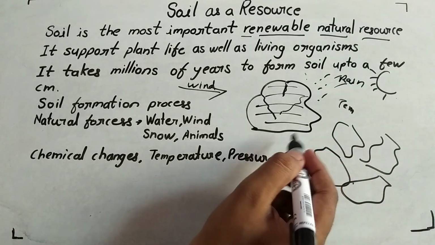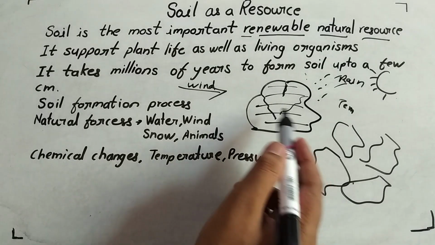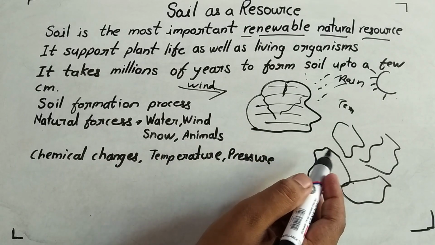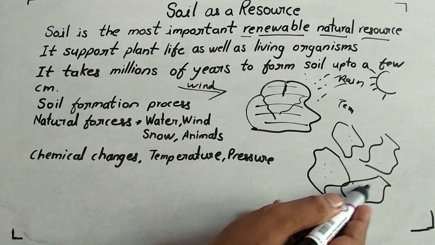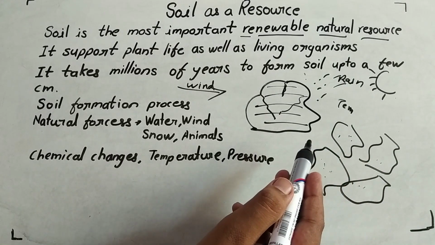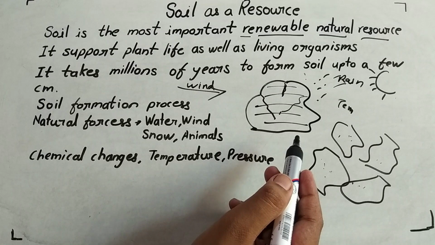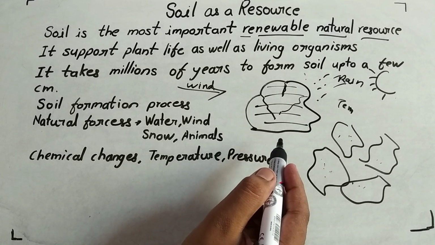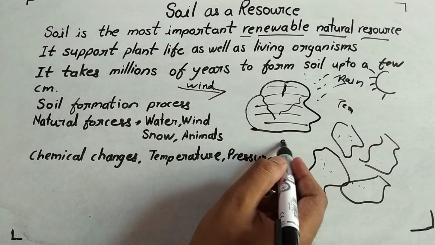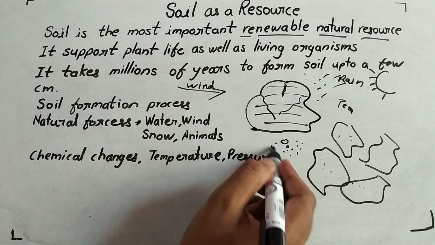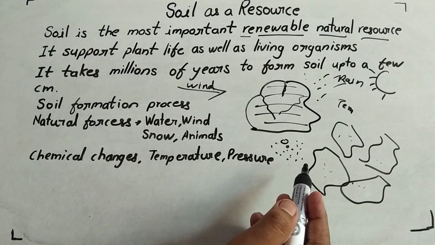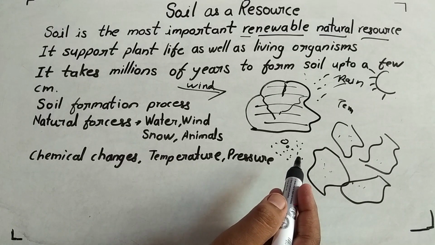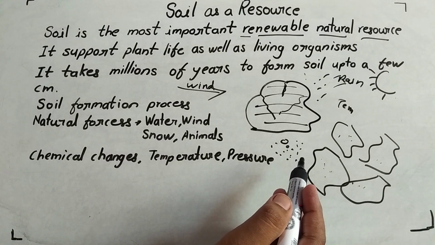This process goes on continuously. There are certain chemical changes because of the wind. Wind contains oxygen and nitrogen, which react with the minerals inside these rocks and make the degradation process very fast. Slowly the wind forces also act on it, and the boulder is converted into small particles, and it forms soil. This is not a one day process, but takes millions of years. You can call it erosion of land surfaces.